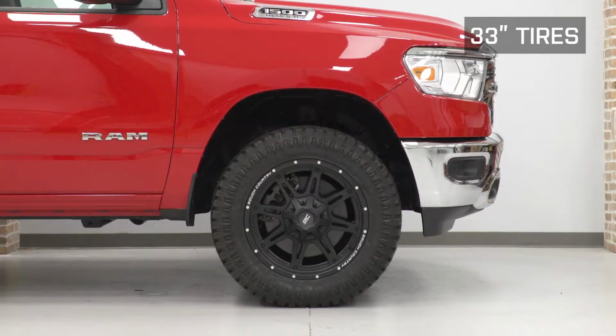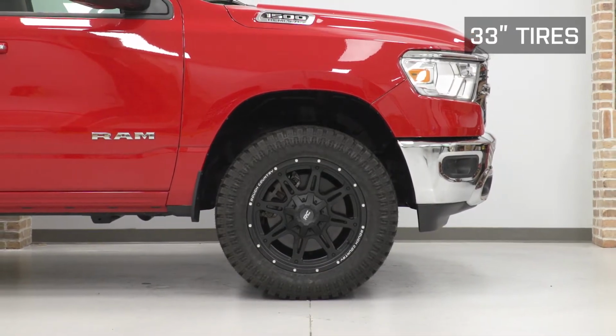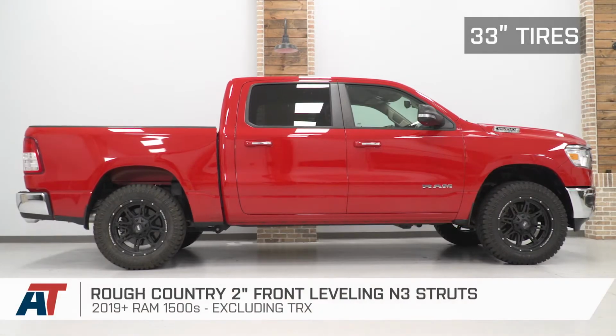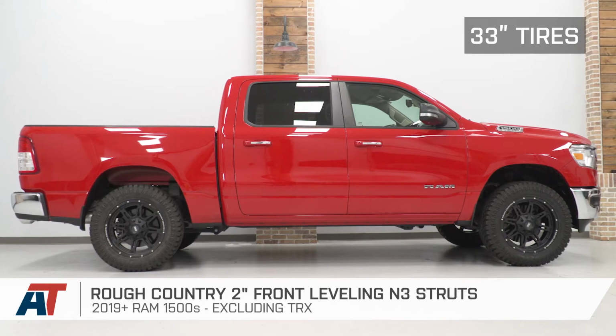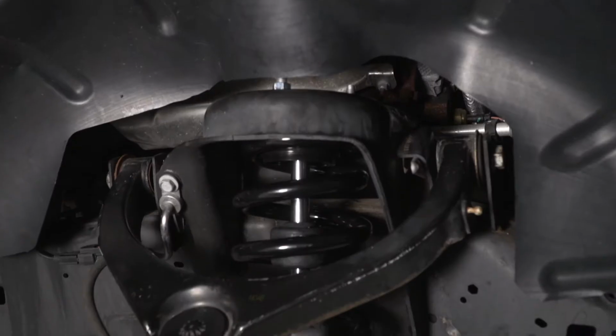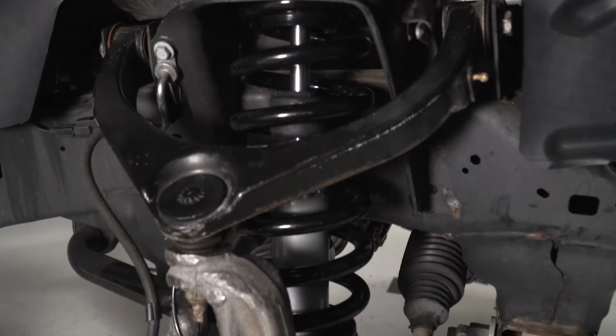Like I mentioned, these will be pretty affordable for a strut-style leveling kit, coming in at roughly $375. Now, when comparing these to some other choices in the category, you'll see a large range of spacers that will add the height that you may be looking for, but keep the suspension the same, which may not be up your alley if you're looking for a full upgrade.